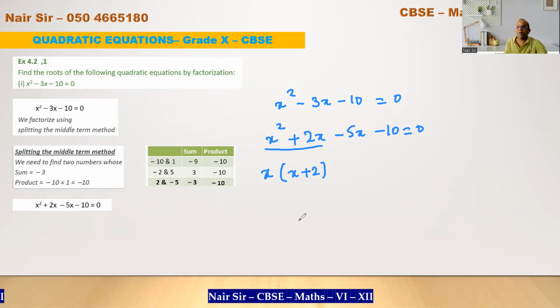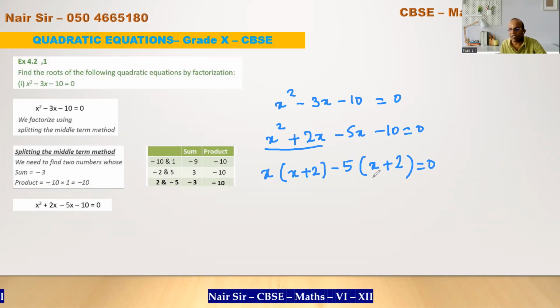Now there is one thing to remember. I need to get x plus 2 only on this side. I need not get any other term. If I get something else, then that means I'm wrong. What is it that I can take common from here? 5 twos are 10, 5 can be taken, and minus also can be taken out. So what will happen? Minus 5 bracket. What is left? x plus 2 is equal to 0.